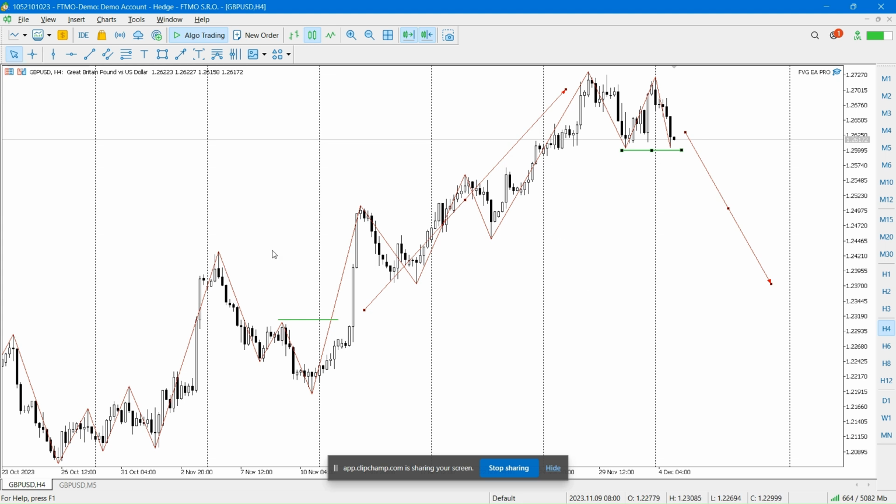You can also use this filter to trade counter trend. For example, if it is bullish and you want to really counter the trend, you're going to benefit from those counter trend legs to take trades on the 5-minute.